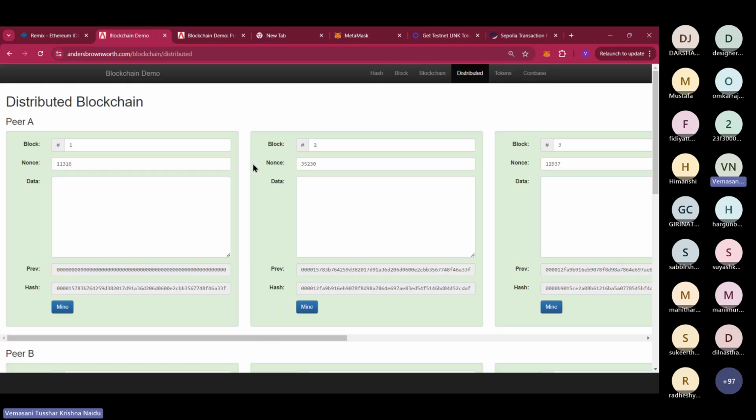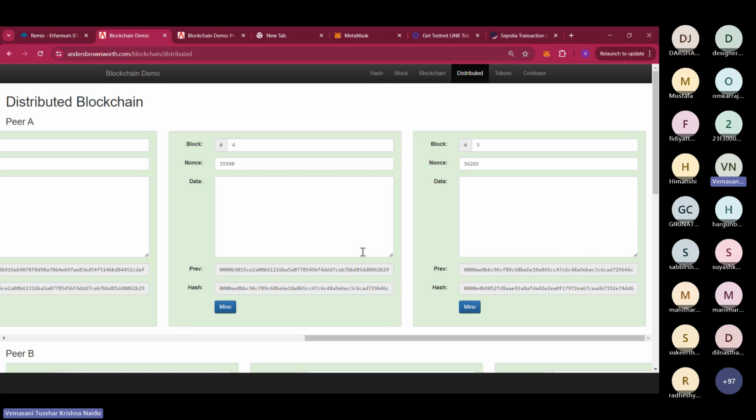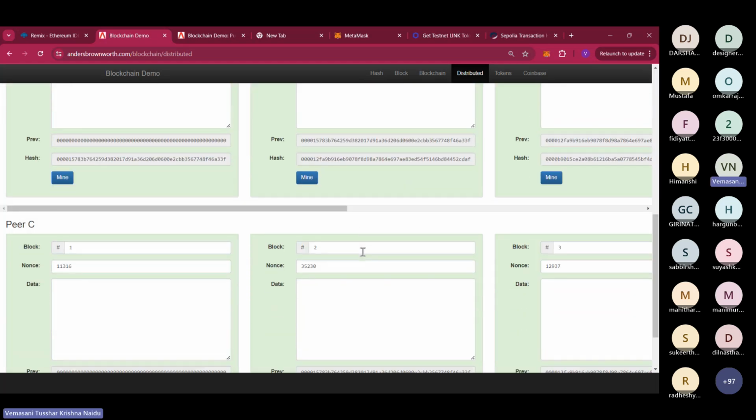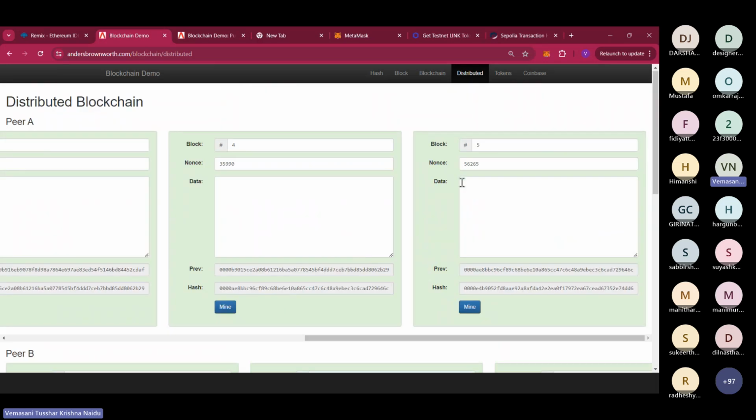We distribute it to normal people, to all people, and the people who maintain a copy of the blockchain and essentially maintain its decentrality are called nodes. Nodes have a copy of the blockchain, and they maintain the immutability and secure nature of the blockchain. They make up what a blockchain is and how it is decentralized.